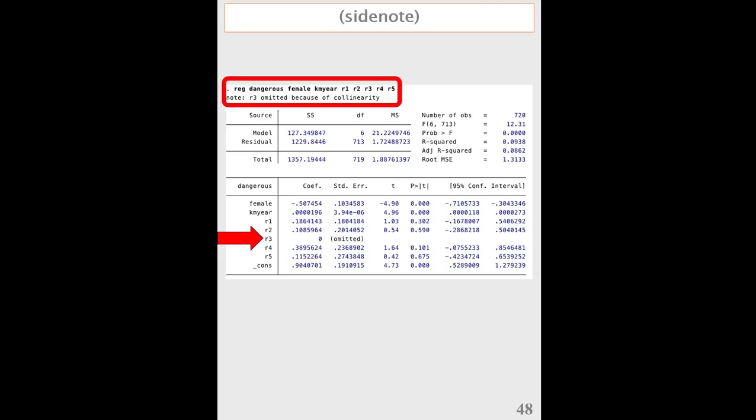One thing that I haven't put in the slides here, but that I should mention, is that you can do this wrong in another way. If you simply forget about the fact that this is categorical, then instead of these R1 through R5, you could simply include that rally L5 variable, which is coded 1, 2, 3, 4, 5 as well. So Stata won't complain and will actually give you back results as if that rally L5 variable is interval scale. That doesn't make any sense. It's not possible to interpret it anymore.